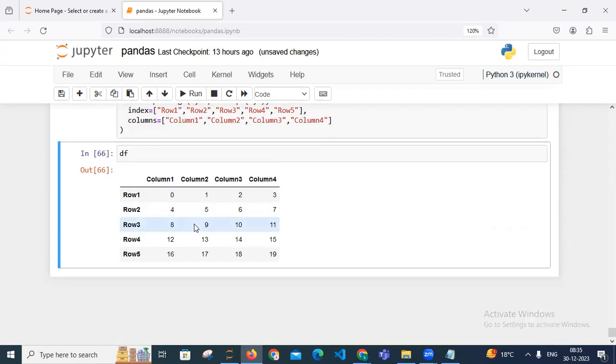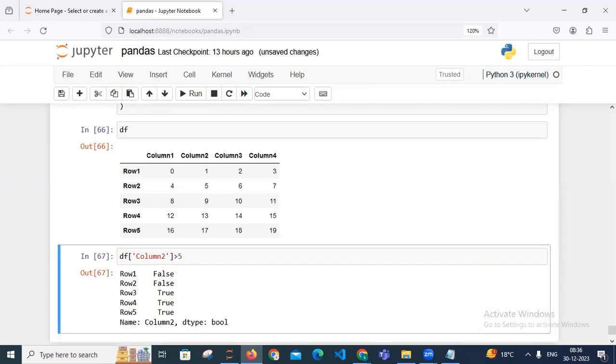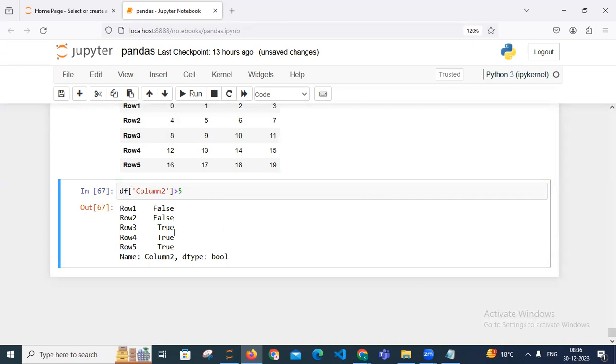Column 1, column 2, and we are going to create these things. If we write df of column 2 greater than 5, it will check how many records are greater than 5 in that column.